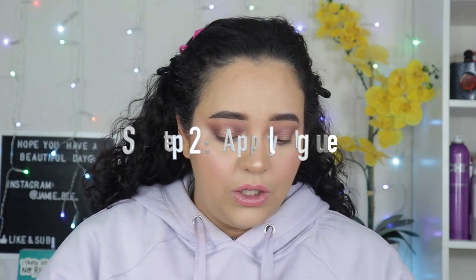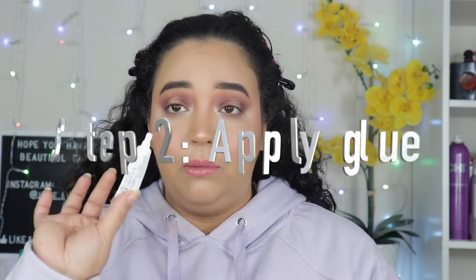So the first thing I do is I get my lash glue. My favorite lash glue is Salon Perfect. And this, it's the white one. They have white lash glue, they have clear lash glue, they have black lash glue. So I put a little bit here. Never, never squeeze it on here. Way too much.